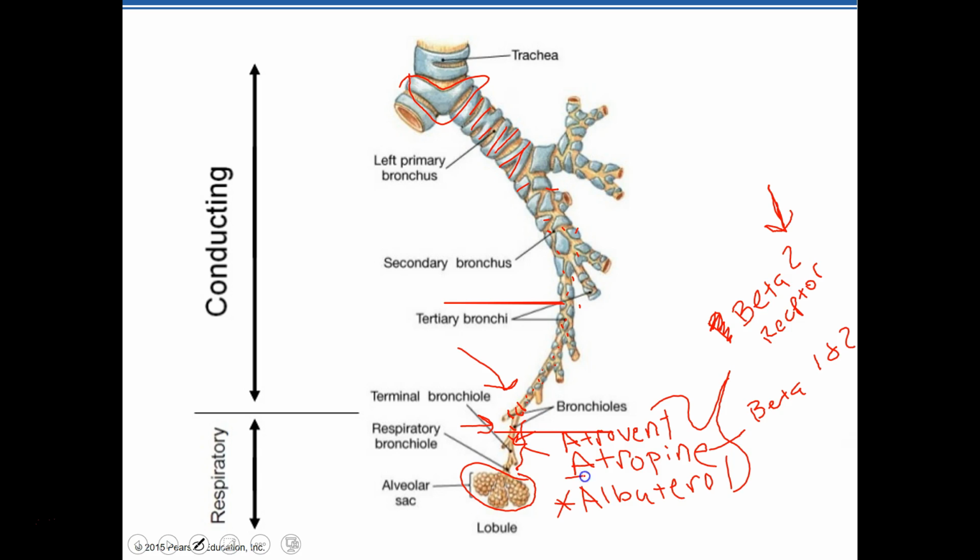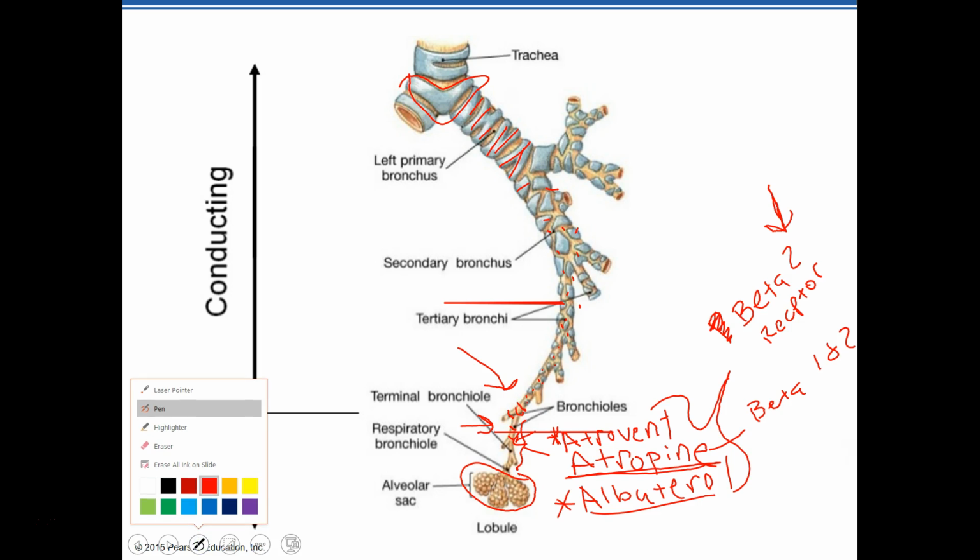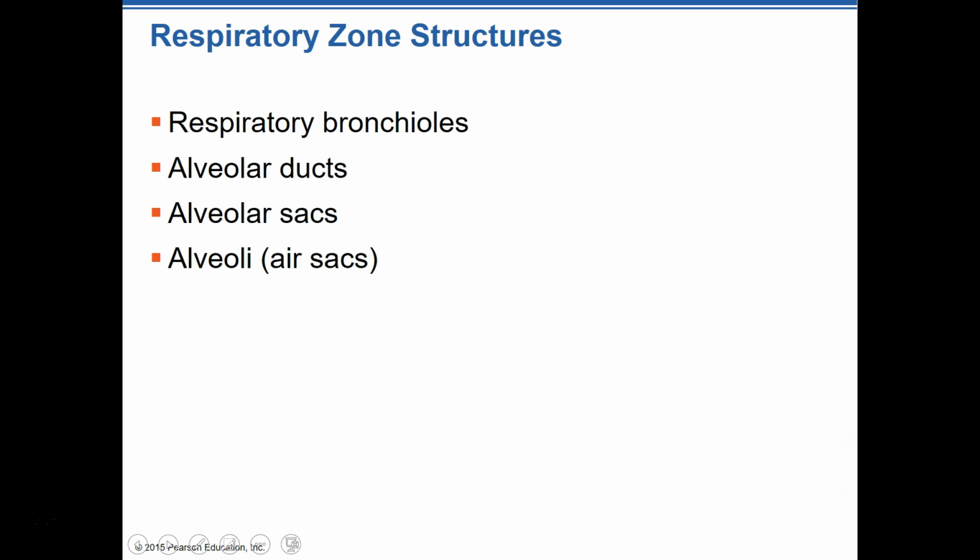That's why atropine, which used to be widely used, is not used as much. Atrovent is very similar to atropine, but it's different in enough properties that it doesn't affect beta 1 as much. And albuterol's been around for years, and they all will affect the heart a little bit, but not a lot. The amount that they affect it is not that much, except for atropine. Atropine may have a significant effect. So just kind of a breakdown, an idea of what that bronchial tree is and where those muscles are located down there on the very distal ends.